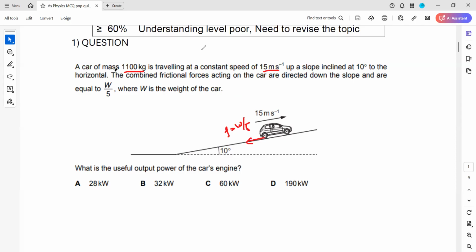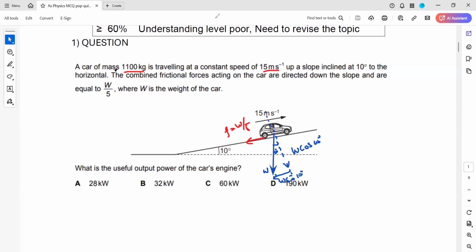So what is the other force acting when an object is on an inclined surface? Its weight is acting downward. But the weight will have two components when we resolve it. Like this is W. We take an axis along the inclined surface, so this angle will be theta, or 10 degrees. The component along the angle is W cosine 10 degrees, and the component against it is W sine 10 degrees.